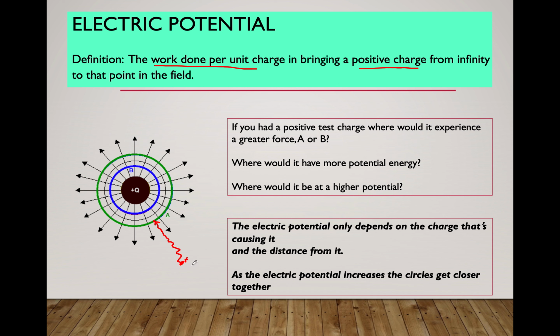And depending on what his charge is, in this case it's a proton, I will divide that work by how many coulombs of charge we have. So I know what my potential will be. I am going from A to B, for example. There will be two different potentials. I have a potential at A and a different potential at B. The closer I get, the higher my potential will be.